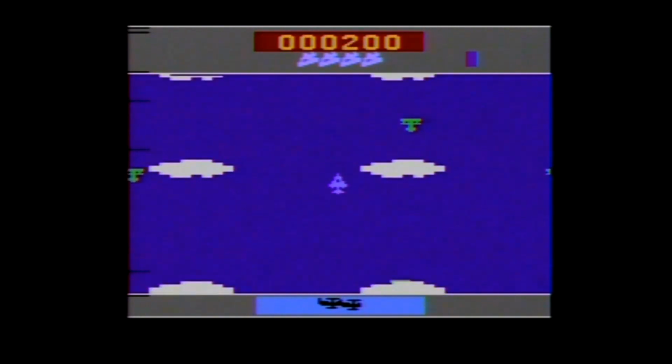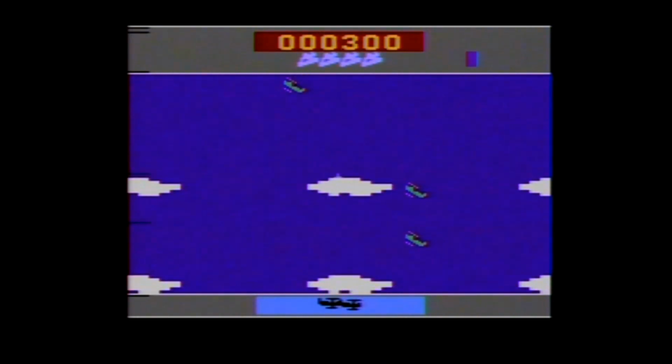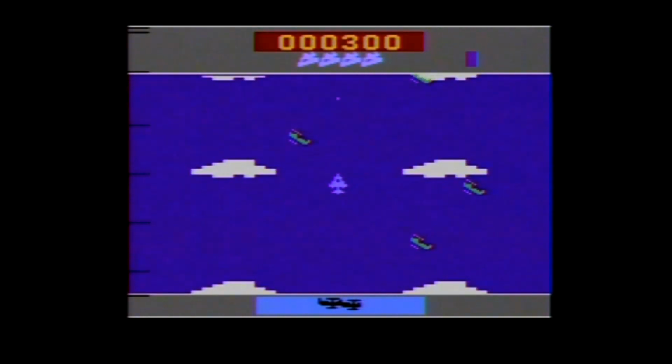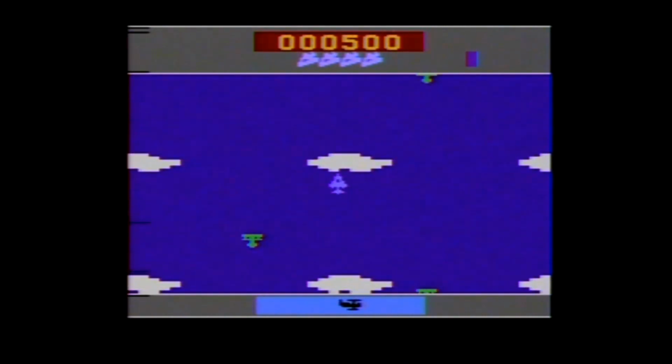When both difficulty switches are in the B position, you get a single player game on skill level 1, which is the easiest skill level. When the left switch is in the B position and the right is in the A position, you get a 1-player game on skill level 2.